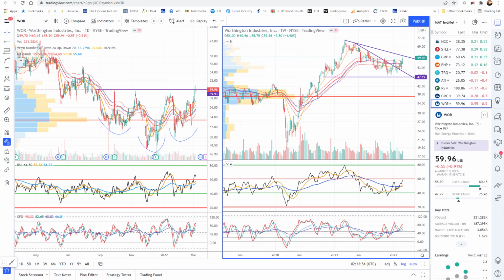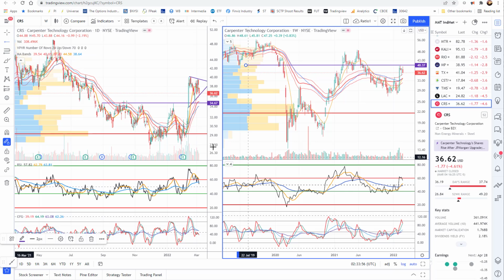The next one in industrial metals that I looked at was CRS. It's one that looks like it already had a big surge and now it's flagging out. It can go either way, so watch each rail. But if it breaks this upper rail, it gets over this value area, then we could really start shifting into testing these highs here as this market continues to favor this area.